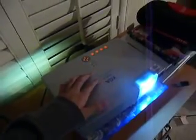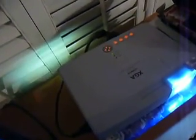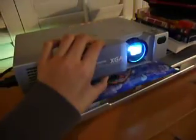This projector is made pretty much entirely out of metal and plastic, so the components feel and look a lot more high class than any plastic components you can find in stores of today. In addition, it also has a great system where its standby, input, and keystroke reset are very easy to use, very easy to adjust from different angles and modes, and those are pretty much on par with what you might see today. You have a dedicated on-off switch on the side, and on the front here we have a protection for the lamp, which allows you to turn the lamp on and hide the lamp for protection.